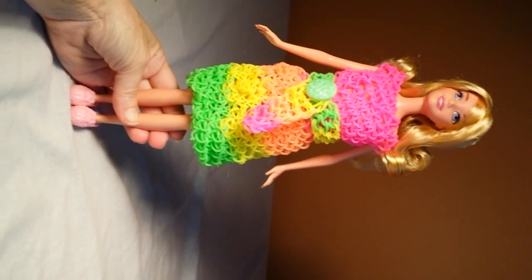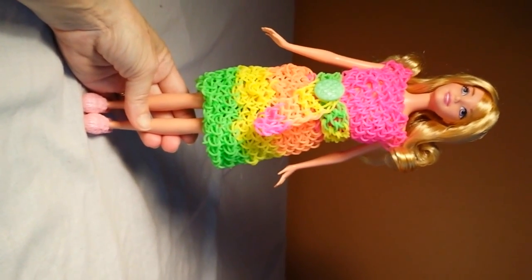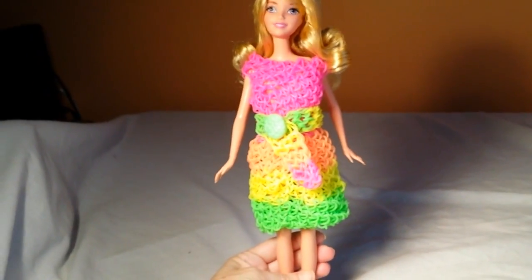So you can wear it without the belt or with the belt. And there you have it. It is a Twisted Dragon Scale Barbie dress.